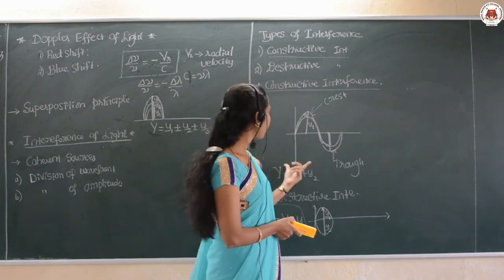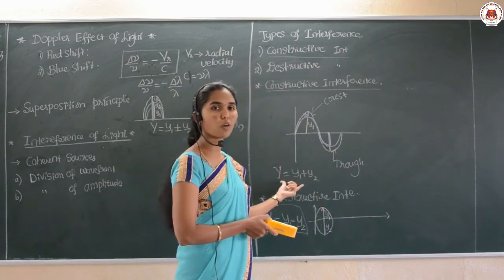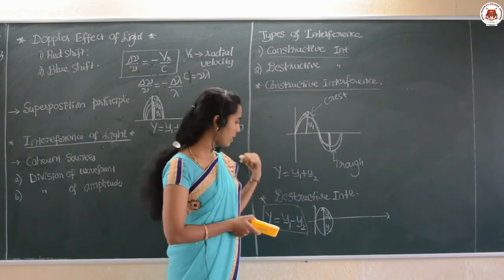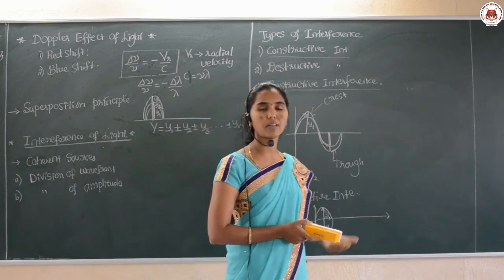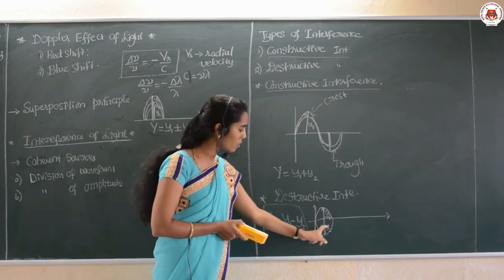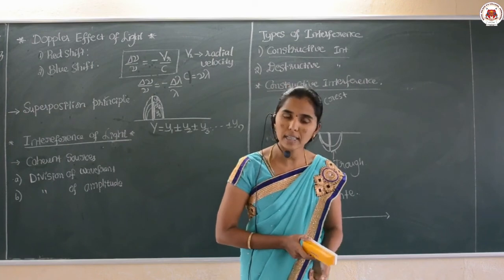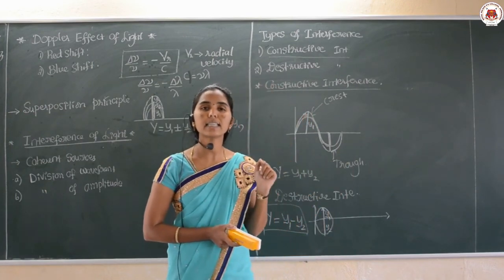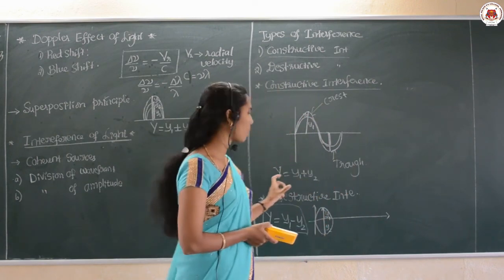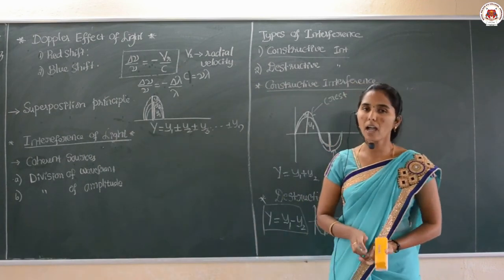And later, with the help of the superposition principle, we also used the formula y is equal to y1 plus y2 for the constructive. Yes, and next one is the destructive interference. Destructive means here the crest of one may fall on the trough of the another. During that, the vector sum of displacement we are considering, hence the intensity of the light waves will decrease. So, such an interference of the light we call as the destructive interference. Okay, I hope you understood.